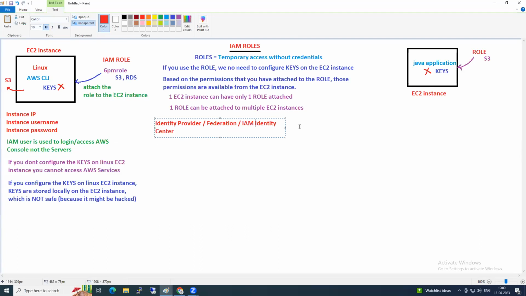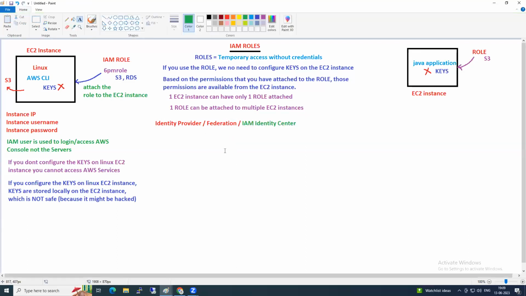All are the same. This is the new one; the latest, they have changed the name. Identity provider federation, guys, is an advanced topic. We need not learn this at associate level, but it's good for your knowledge, so that's why I'm sharing this.